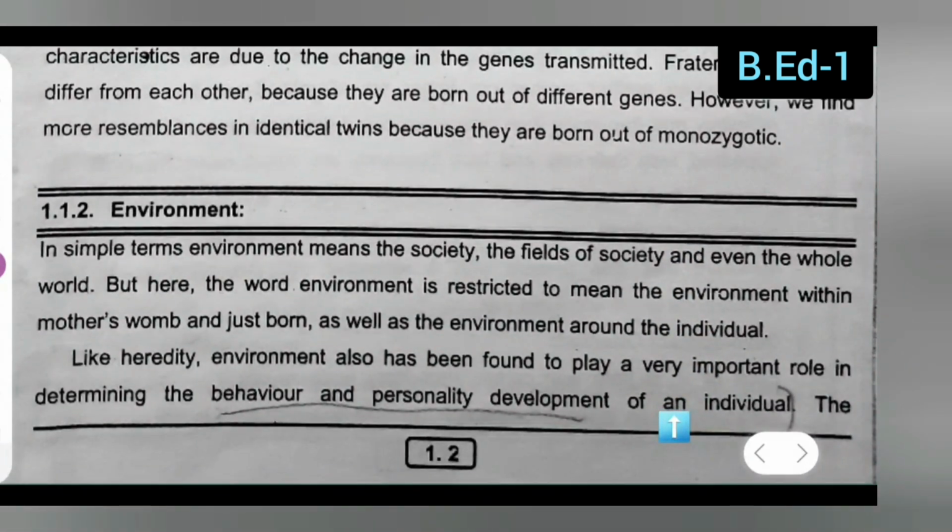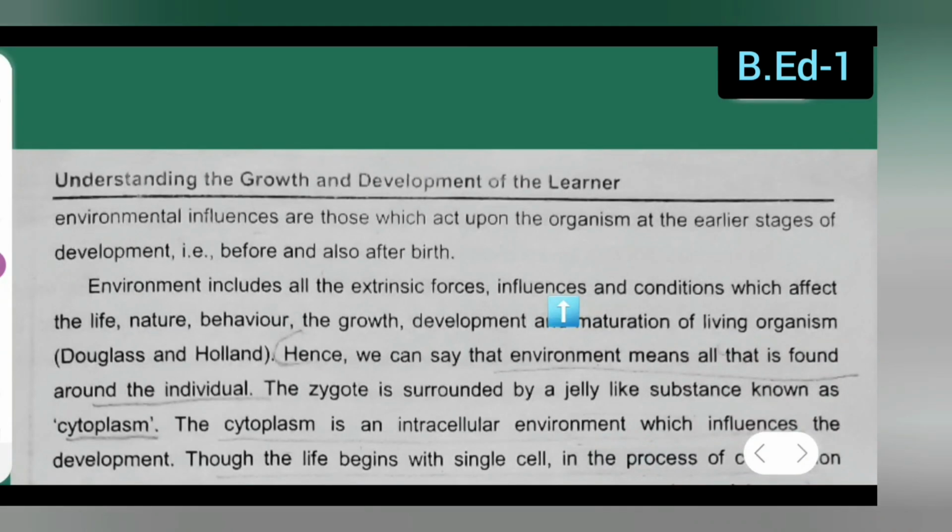Next is the environment topic. In simple terms, environment means the society, the field of society, and even the whole world. But here the word environment is restricted to mean the environment within the mother's womb and just born, as well as the environment around the individual. Like heredity, environment also has been found to play a very important role in determining the behavior and personality development of an individual. The environmental influences are those which act upon the organism at the earlier stage of development, that is, before and also after birth.